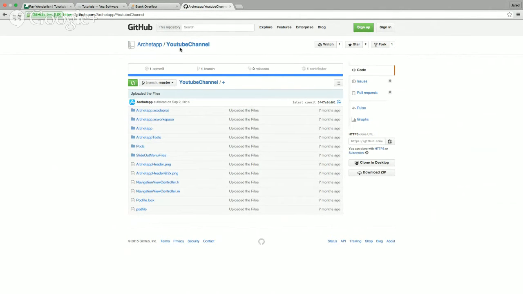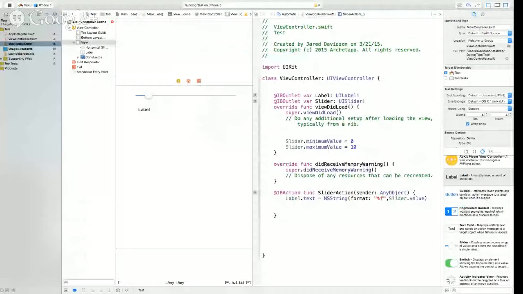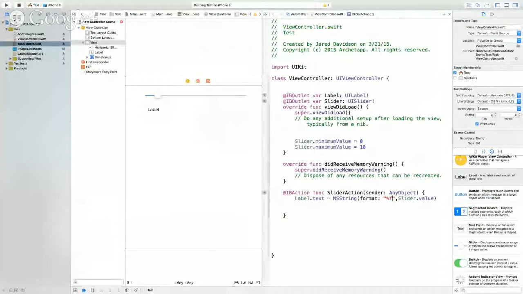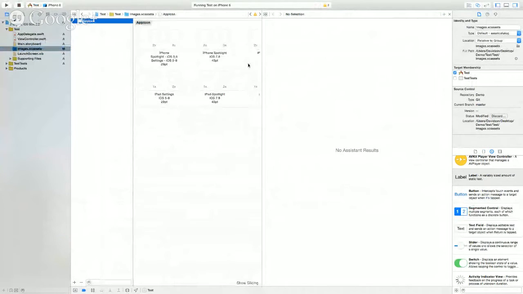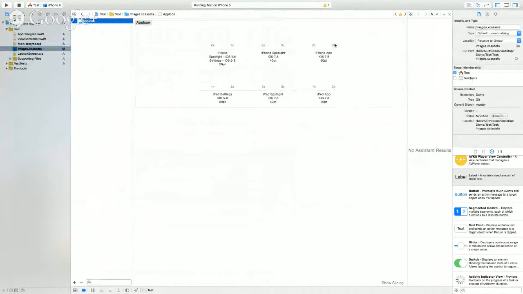When you make a universal app, do you need to make a picture for every size? Yes, you do. Or technically, what picture are you talking about? Are you talking about a launch screen? Because if you're doing a launch screen, yes, for submitting an app to the App Store, you need different icons for everything, and you need a different launch screen for everything. Actually, the icon is always going to be a 1024 by 1024 image, but you want to create it along with your website. So if you go over here to your images.xcassets and go into your app icon, you will have your iPhone app and your iPad app.